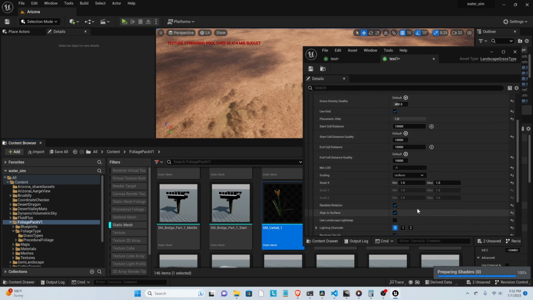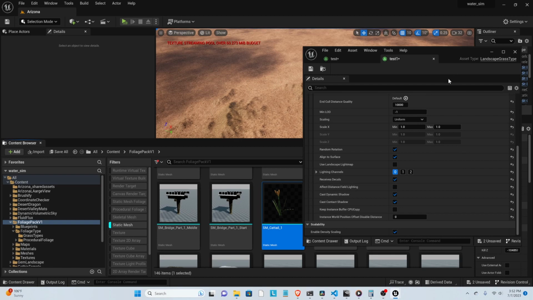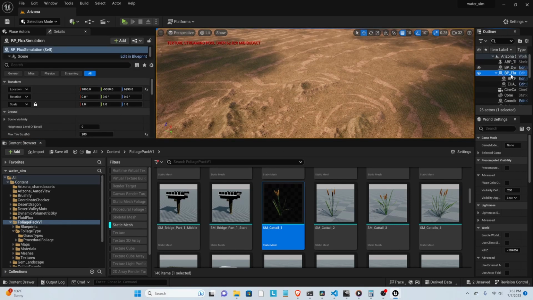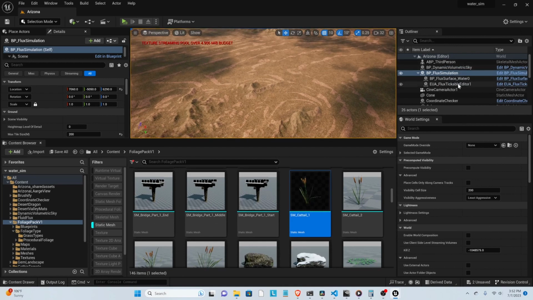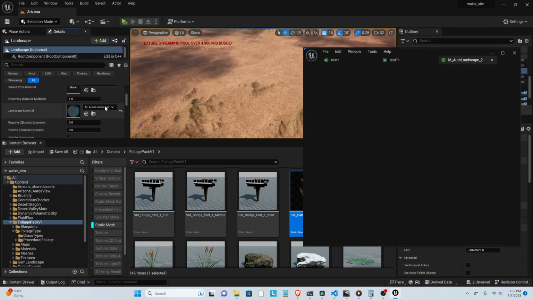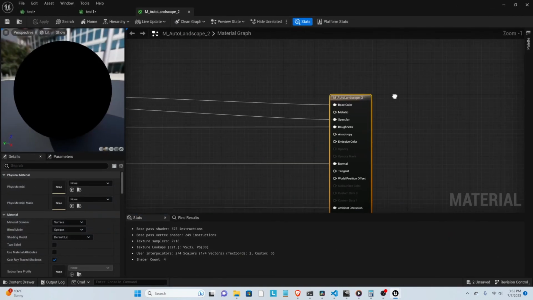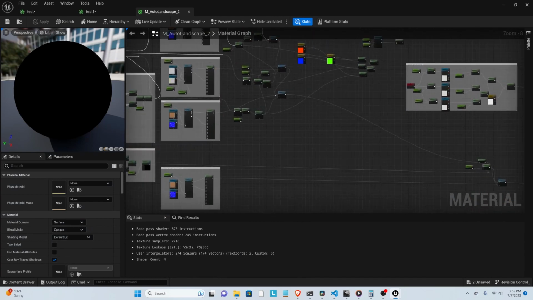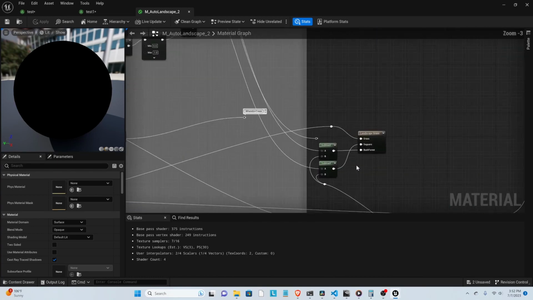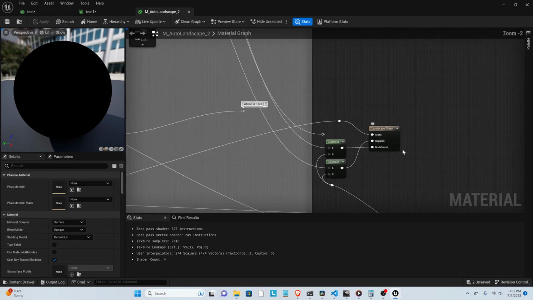From here you can apply this to your grass mesh and then adjust all of your parameters. Now, I don't want to add a bunch of cattail right now, so I'm not going to actually add this in, but I'll get close. So what you want to do, obviously, is save that asset that you just made, and then go to your landscape. Where is my landscape? And then find your landscape material. In your landscape material, this is going to live probably right next to where you generate your masks.